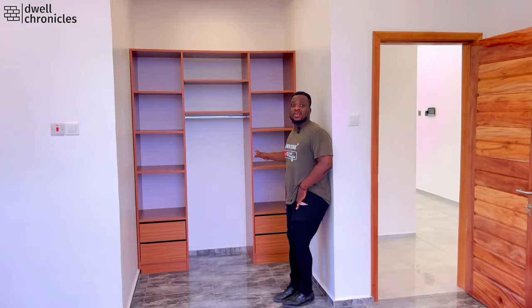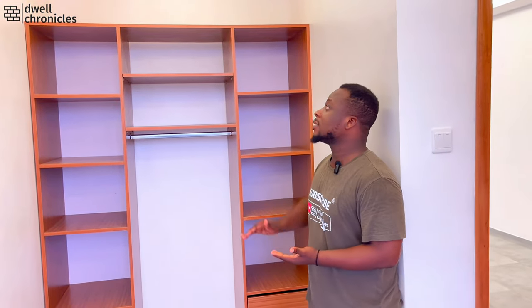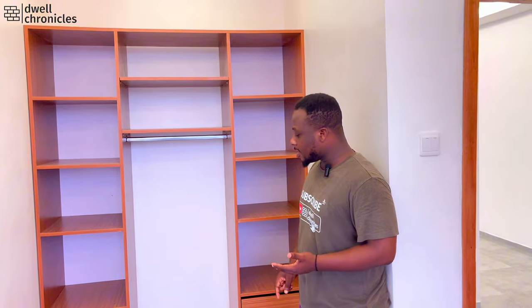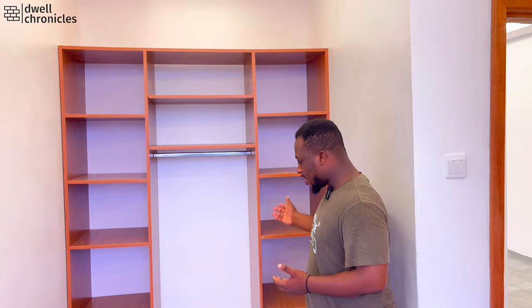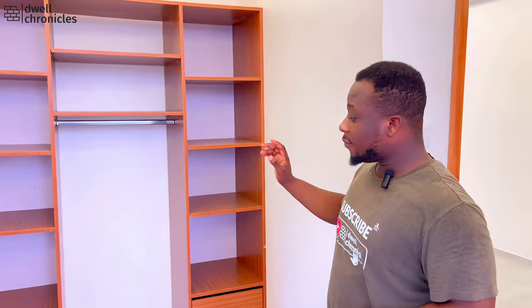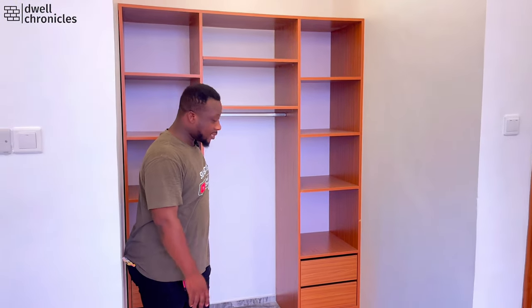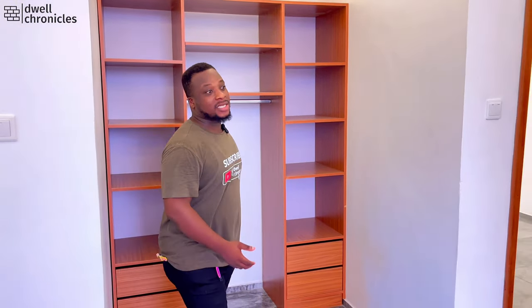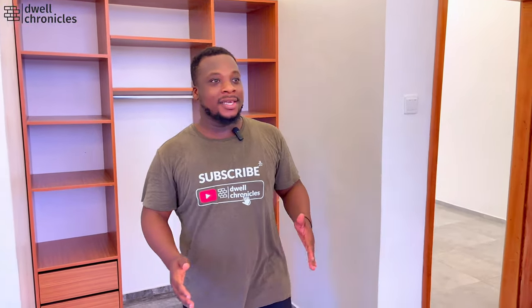This is the new thing added to this design of Eden Properties, the latest design. There's a walk-in closet, and you can see huge space for dress-ups, anything you want to put here. Dresses and all that. It's so big that even a slay queen will still have a space left. You know, the slay queens love to buy a lot of clothes. But this is how huge their space is. You can see for yourself, walk-in closet. And it's right beside the washroom. Beautiful space.